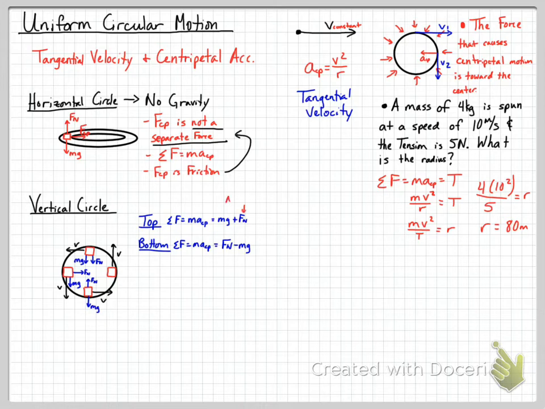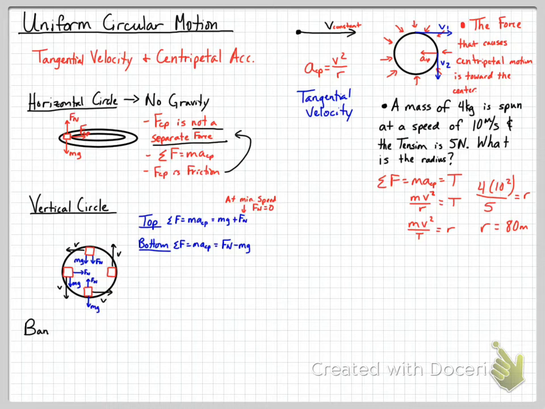So if we were to try to find a minimum speed at that point, for us to be able to go around the track, the normal force would have to be set to 0. So when that happens, we have to recognize the only thing keeping us in a vertical circle at the top at minimum speed has to be the weight of the object. That way, the tension or normal force, or however we're staying in the circle, if we're twirling a ball in a circle on a string, or we're riding in a roller coaster cart, at the minimum speed the normal force is 0, and the only thing holding us into the circle is our weight.